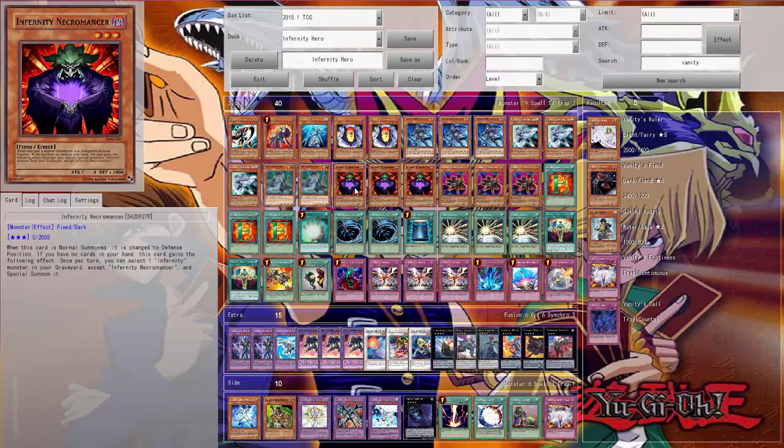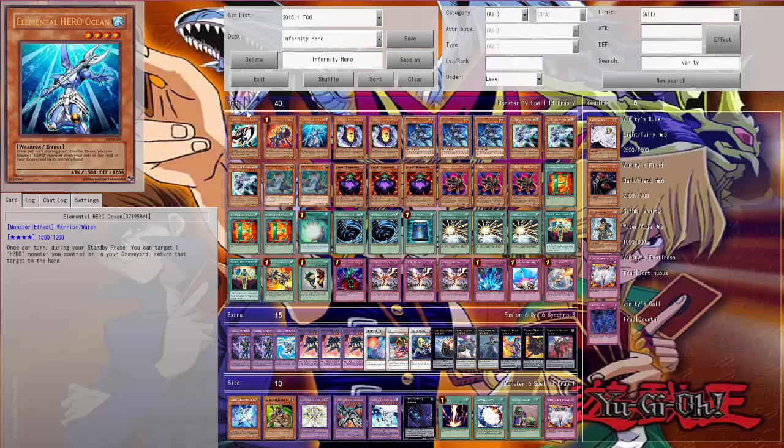But we then play Necromancer, because we can normal summon it, and then it switches immediately to defense mode. And then if we have no cards in hand, we can target 1 Infernity monster in our graveyard, and then special summon it to the field.